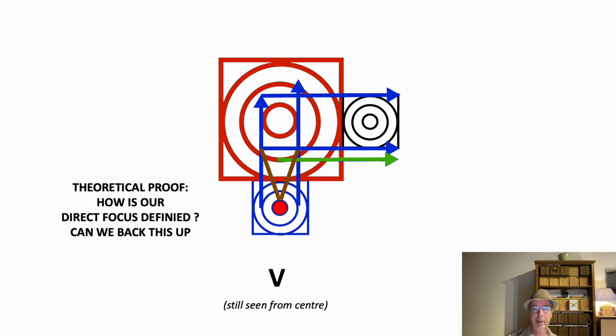Can I back this up with my theory that I had before, with a center, a middle? There's a structure that I always use as a checking point. And how can I back this up, that I have to see this from the viewpoint, because it's already quite complicated. Vision, I know what it is, I know what I understand, and what I tell about it. You don't have to measure it exactly like that, but the content is exactly what you need. So why do you still see this from the center? I will show you my scheme again to measure it, to use it as a kind of mathematical tool to back my ideas up.